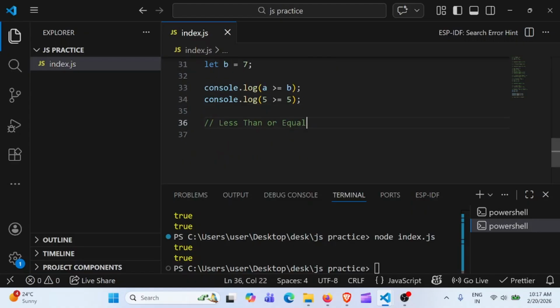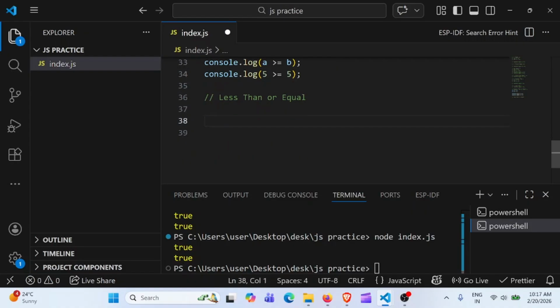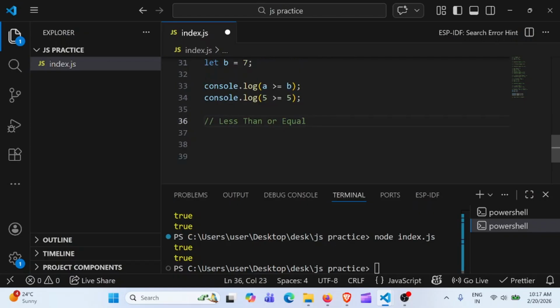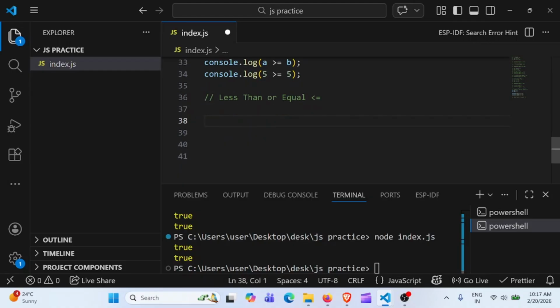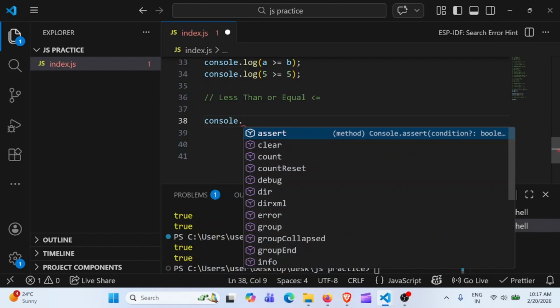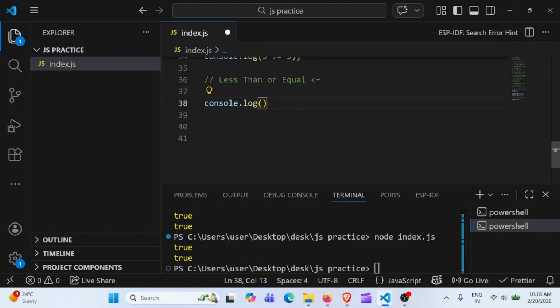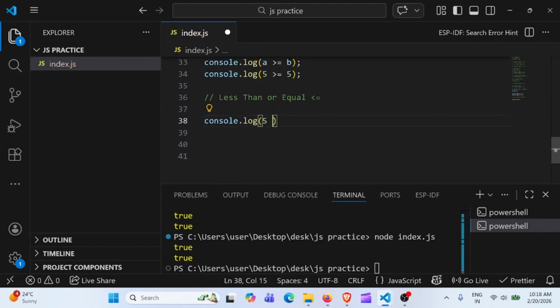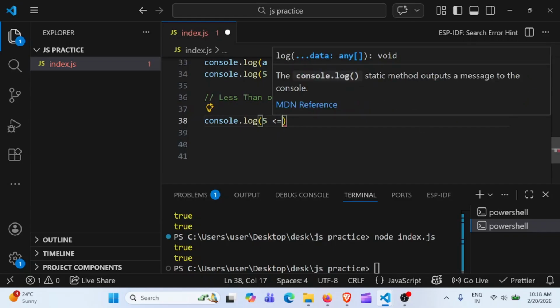Now let's see the less than or equal to operator. The less than or equal to operator is represented as this, less than or equal to. So to check it, let's say console.log 5 less than or equal to 6.